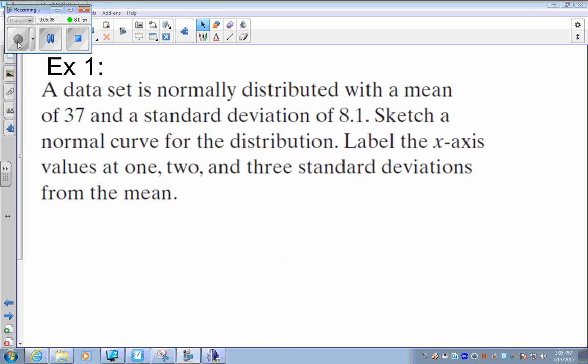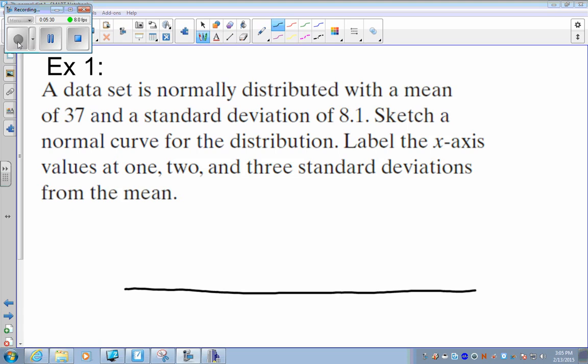Let's go into an example here. You know that it's normally distributed, so you don't have to look at the curve. Well, I guess we actually have to draw this curve. So the normal distribution, this would be a bell curve, mean of 37. So when I draw this picture, it's a normal curve, so just draw an upside down bell shape.